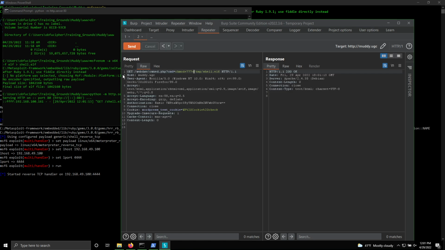Chmod 777, which if you don't know what that is, is the numerical representation of the privileges, 7 being the combination of all 3: read, write, and execute. So we're just saying everybody can read, write, and execute on this thing because it doesn't matter. Then we're going to go ahead and send it. We're not going to get any output back other than done. And then if we just do temp shell.elf, this should pop a shell.